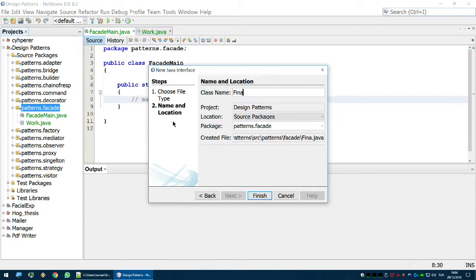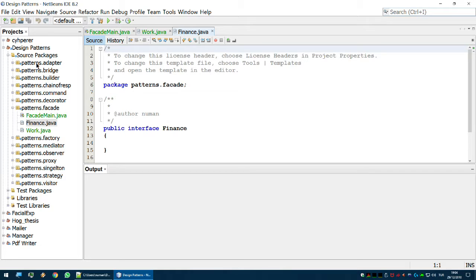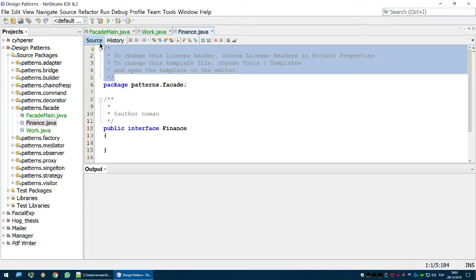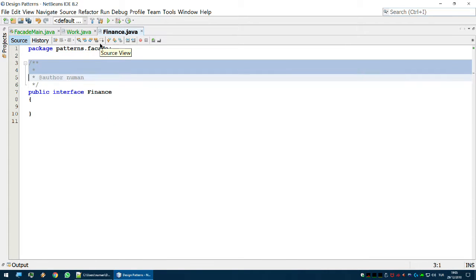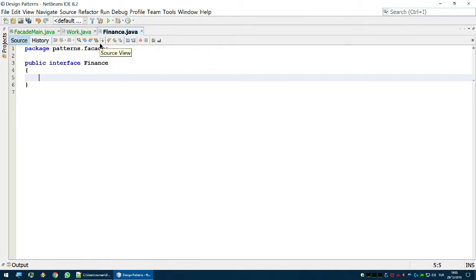The second one, I don't want to make this example much more complicated, will be financials. Let's say Finance. The finance interface will provide methods about the financial situation.